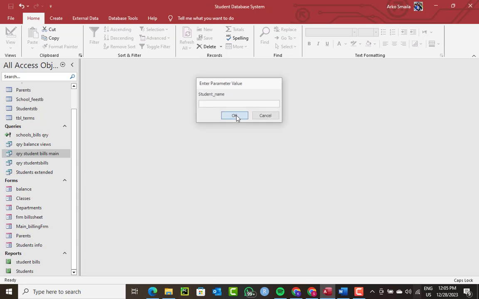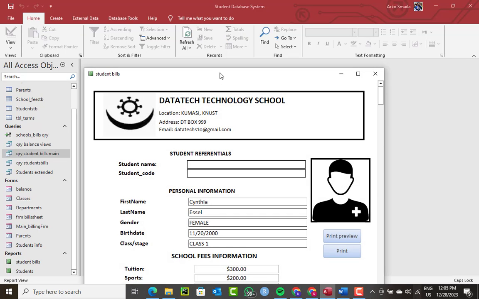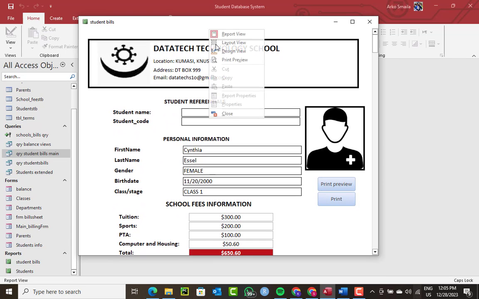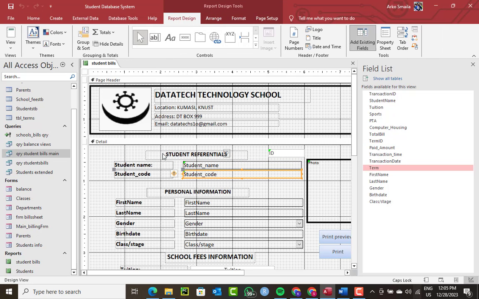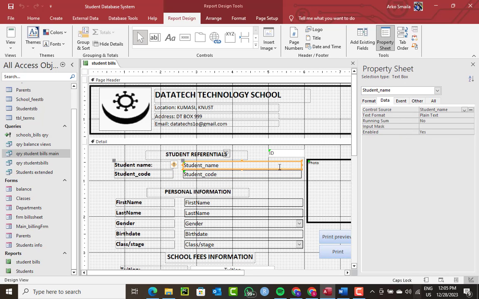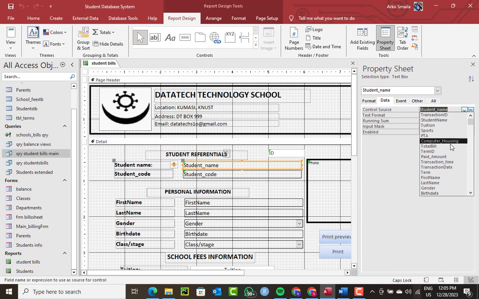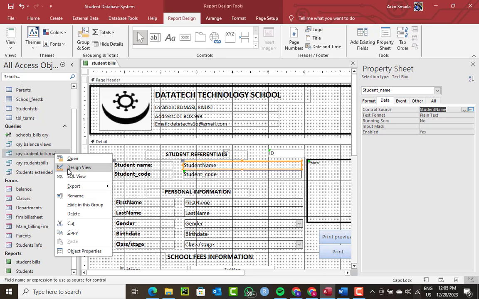So student code, student name. Okay, so now it means that we don't have the student name and the student code. So let's click here. We change this guy to student name. So student's name is here. So let's go back to the query.